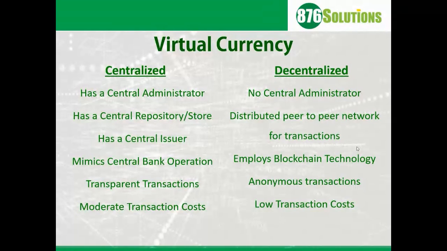One of the unique features of the decentralized virtual currencies is that they depend on and employ blockchain technology for them to work. All transactions are highly secure, which is the case with most digital currencies. Highly secure, but in the case of the decentralized ones, they're completely anonymous. And one of the cool things about decentralized virtual currencies is the cost of transactions. They're extremely low, and again, very efficient, low cost. So exchange between parties happens in a very efficient way. All right, so that's the difference between centralized and decentralized virtual currencies.